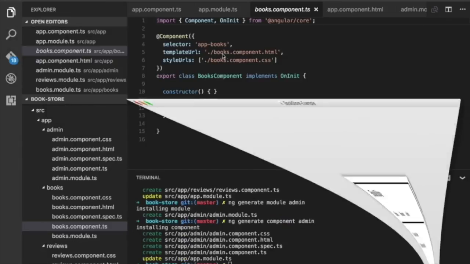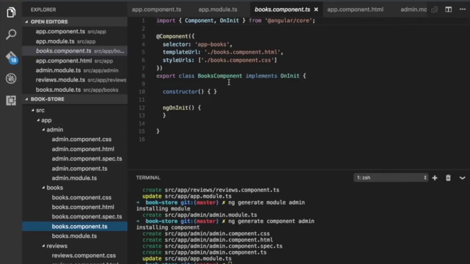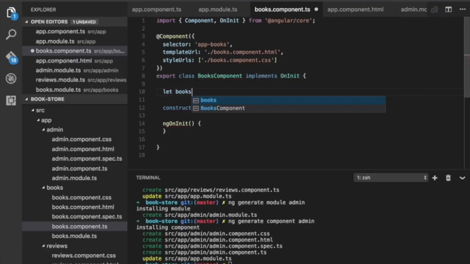So I'll go here and create a new variable called books list. I don't need a let there. And I'll create an array of JSON.